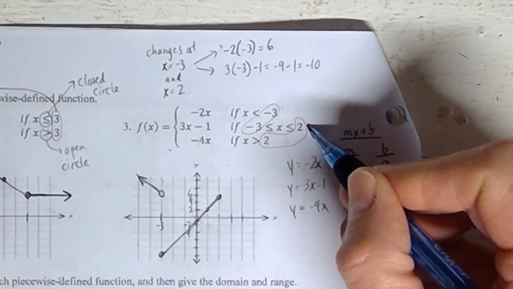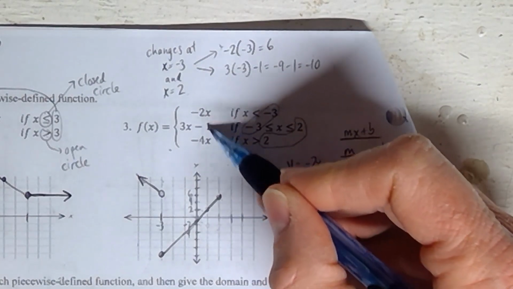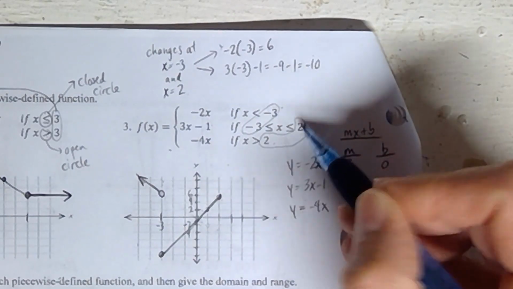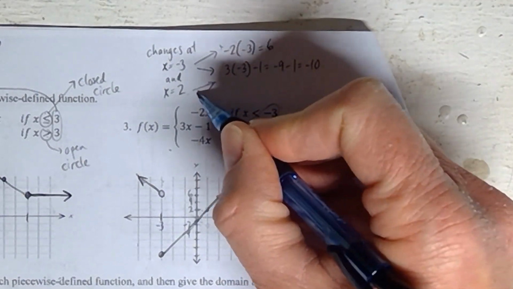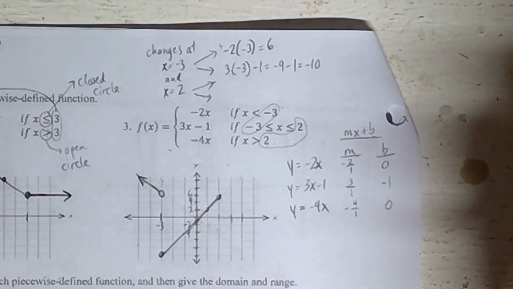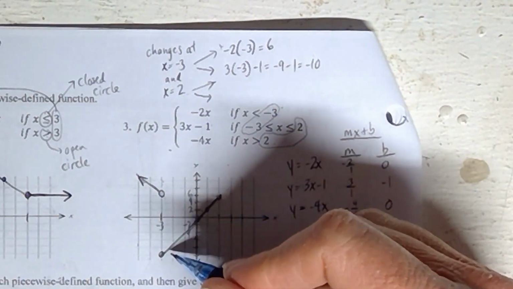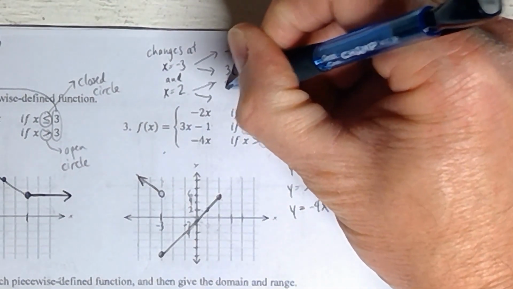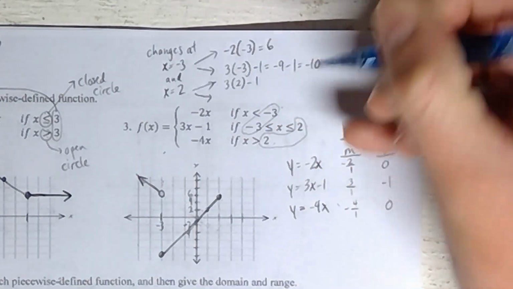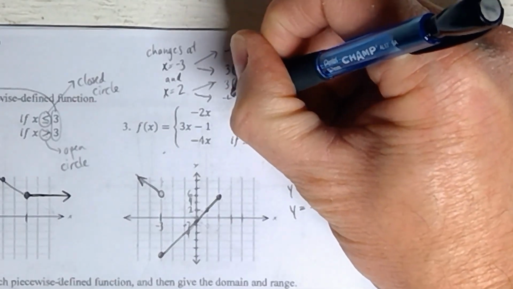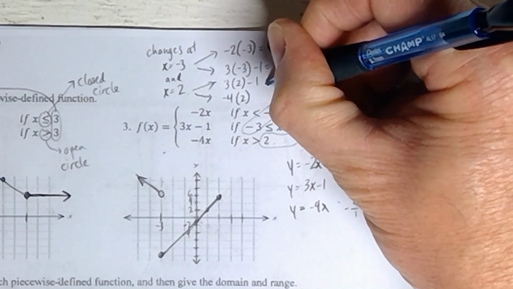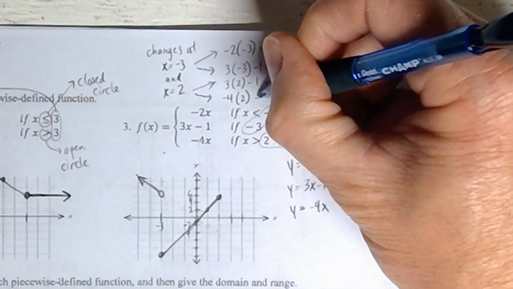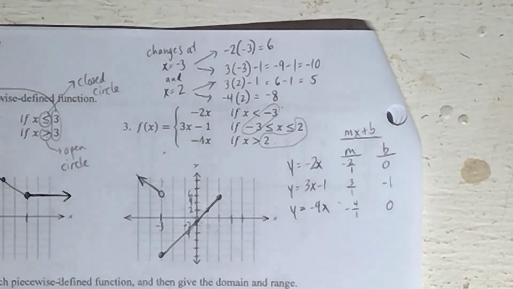Again, the second and the third formula are the two formulas that change at 2. So that means that we need to plug the 2 into the second and third formula to make sure that those two closed circles that I just drew are in the correct location. All right, let's find out. 3 times 2 minus 1. Again, I'm plugging it into the second and third one. So I get, this first one right here is 6 minus 1, which is 5. And the other one is -8, isn't it? Let's see if we did it right.